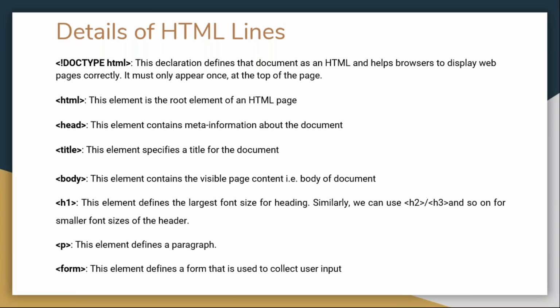And what is the role of html? The html element is the root element of the HTML page. Next is head. The head element contains meta information about the document. Next is title. This element specifies a title for the document. Next is body. The body element contains the visible page content, the body of the document.